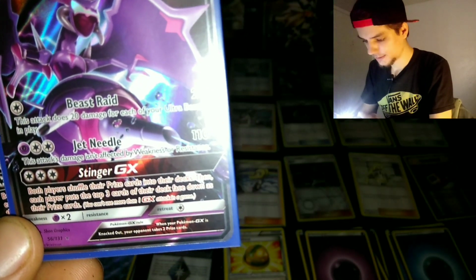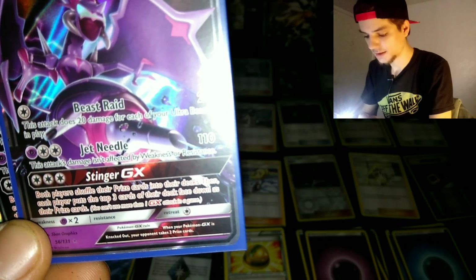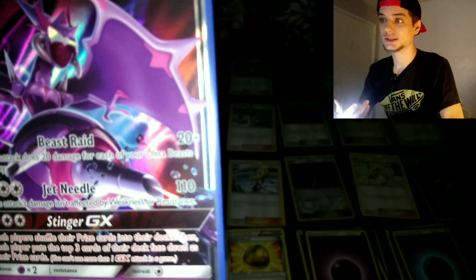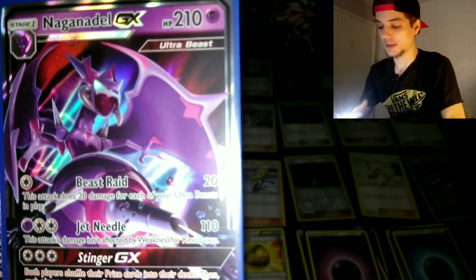Stinger GX, both players shuffle their prize cards into their decks, and then each player puts the top 3 cards from their decks face down as their prize cards. So if I was really behind, say I had 6 prize cards still and they had 1, then that would be really helpful because it would bring me back and put us on an even playing field.